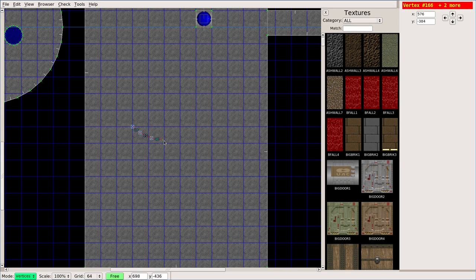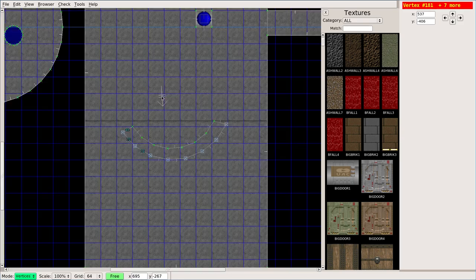I'm going to go free mode here. And I'm going to try to do the same number of vertices on the top as I did on the bottom and just eyeball a little curved wall. And obviously that looks horrible. But what I can do now is select some of these, the top half. And instead of hitting Shift O, which would try to make that a circle, I can hit Shift C and it makes a 120 degree, I believe, curve is what it does. Oops. Now I'll select the bottom vertices here. And again, I will hit Shift C. And now I have this curve here.